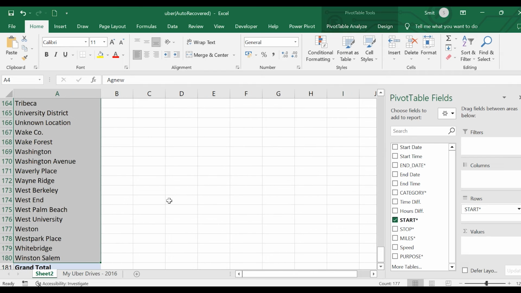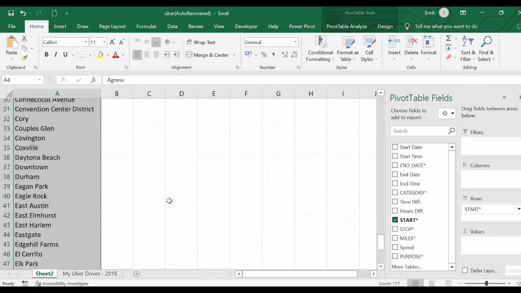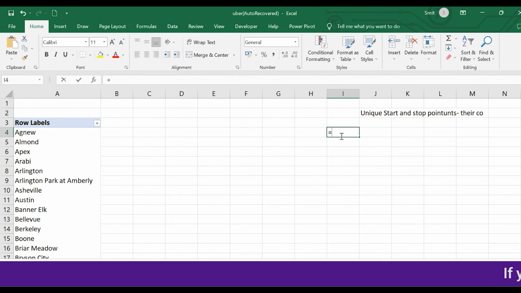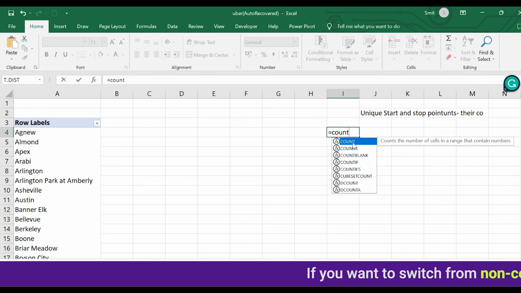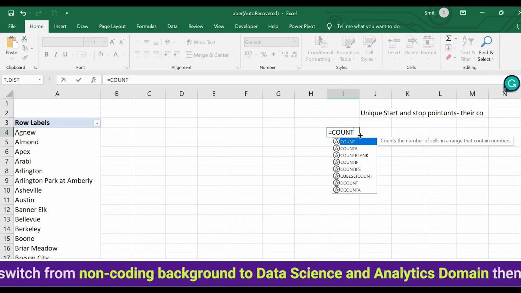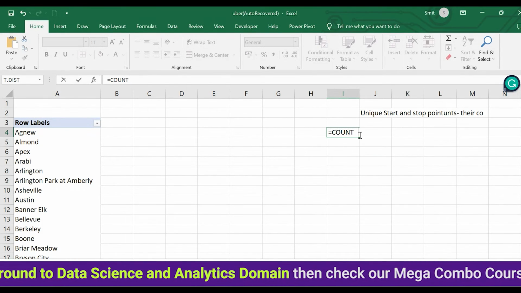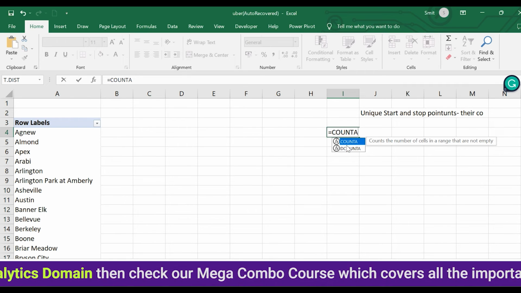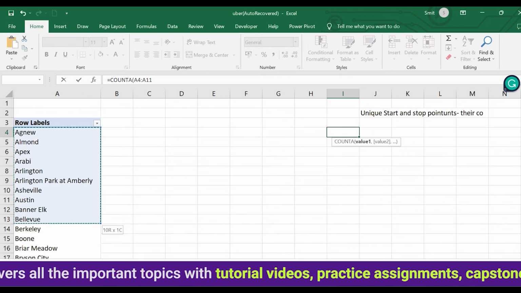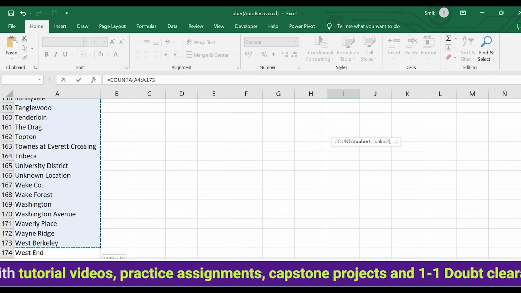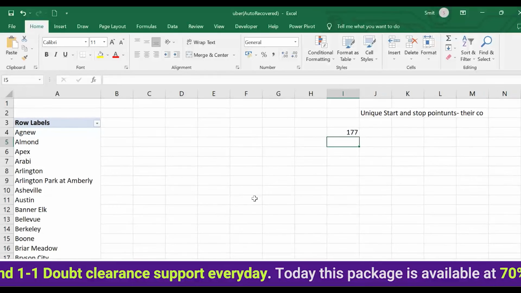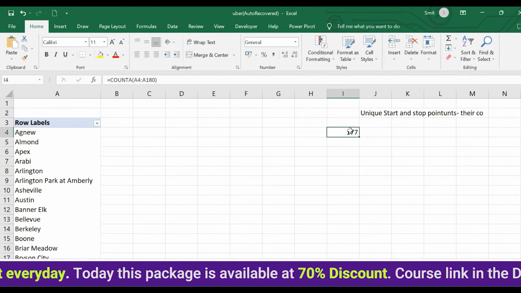When I just take the count of this, or you can directly take the count from here, I'll just take COUNTA here and select the entire start position. So I do that, I get 177 unique starts.